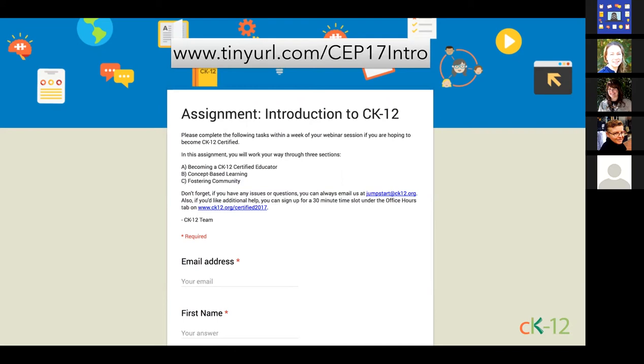But for this particular assignment, you're asked to complete work in 3 sections. The first section is going to ask you about your learning goals for the summer and what skills you're hoping to develop or what resources you're hoping to create on CK12. The second helps you to explore CK12's concepts and get a better idea of what resources best meet your needs. And then the third section asks you to join the CK12 Jumpstart for Educators Cafe and begin interacting with the hundreds of program participants.